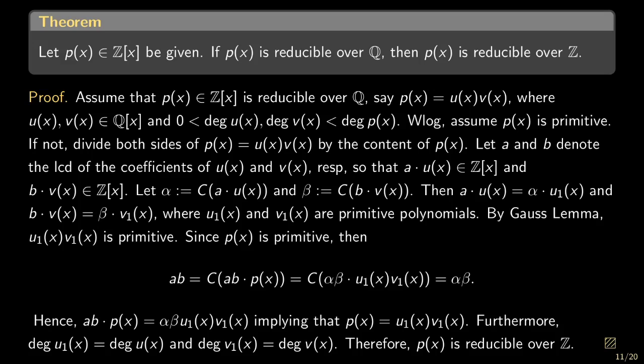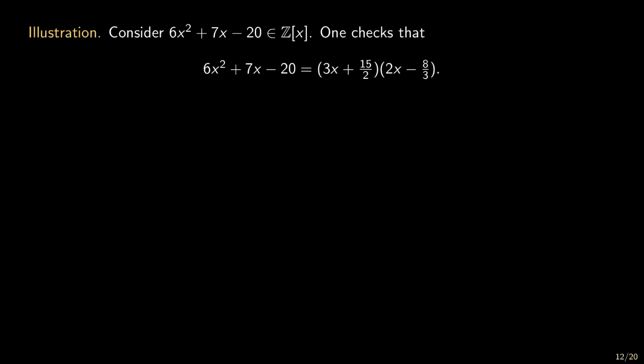The proof is quite confusing at first, but it will be clear when we give an illustration of how the proof worked. Okay? So for example, you consider the integer polynomial 6x squared plus 7x minus 20. Now I used, well, a skilled factorization. I was able to come up with this factorization. I just need you to check that this is correct using the FOIL. Now, using the FOIL, you can verify that these two are indeed equal.